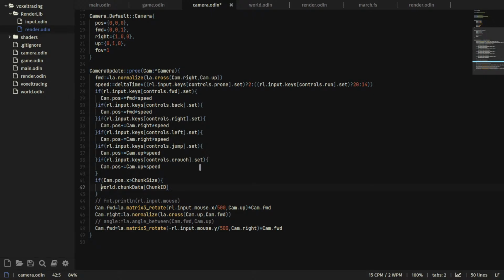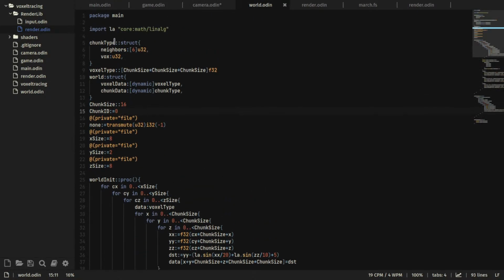So chunk ID equals, or sorry, let me do C is .neighbors.